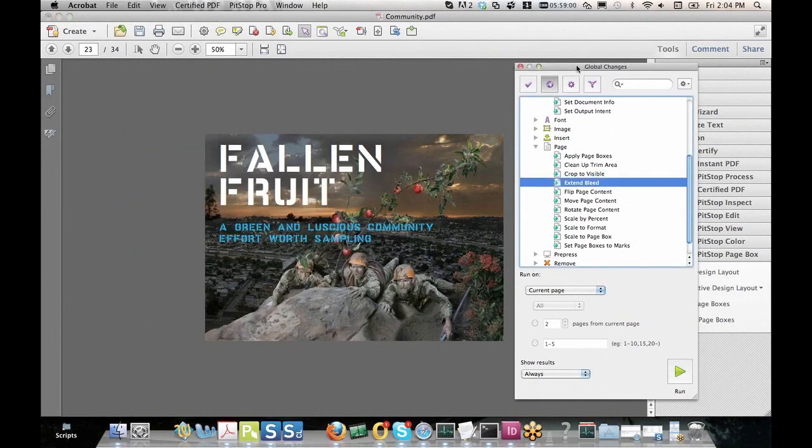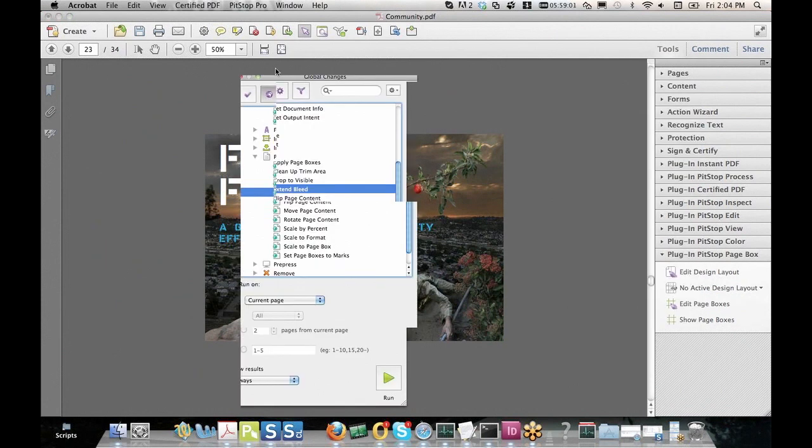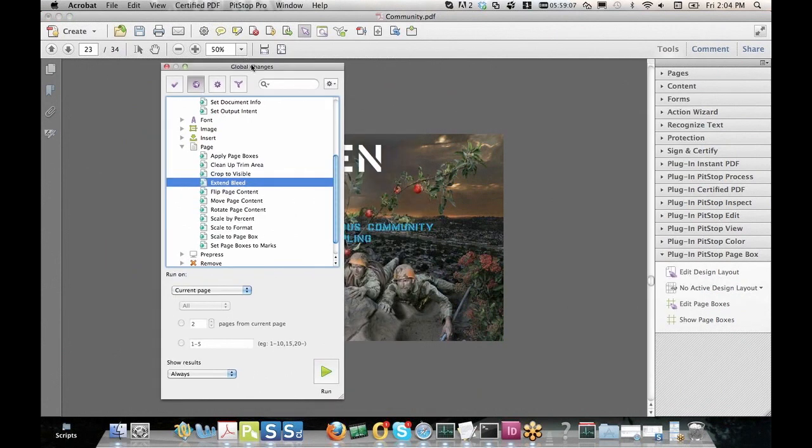Since our version 11, we introduced something that is called smart pre-flighting. What does that mean? With pre-flighting, we mean we're going to check our PDF files with certain conditions. Does the PDF have RGB, yes or no? Does the PDF have transparency? What about fonts and stuff like that? We're going to check the PDF for certain things to make sure that the PDF is print ready, for example.